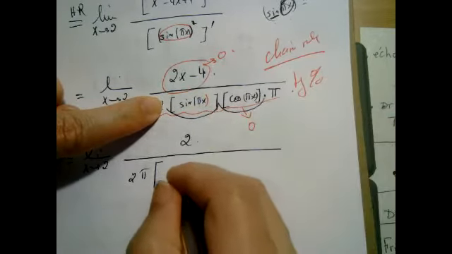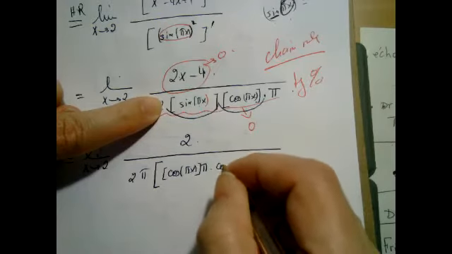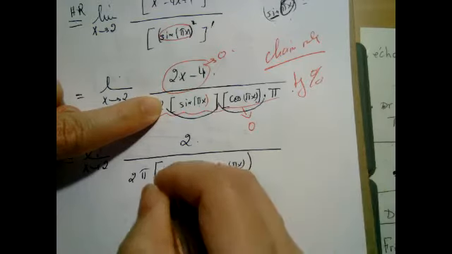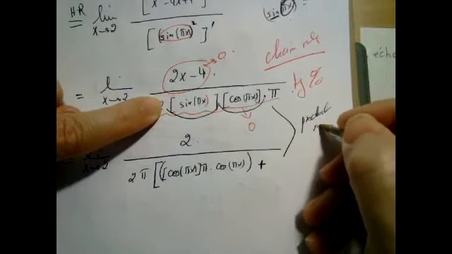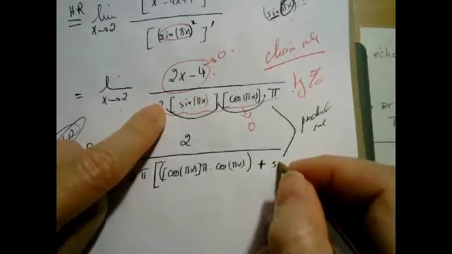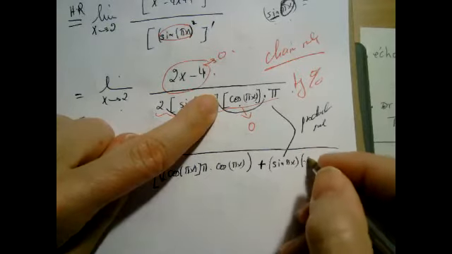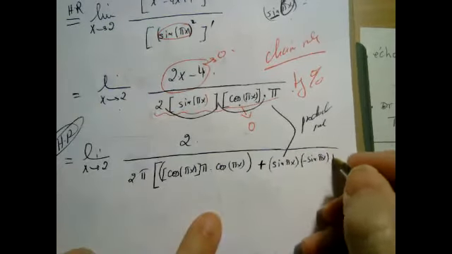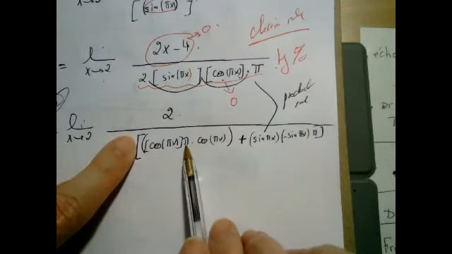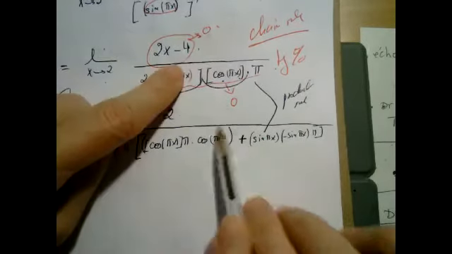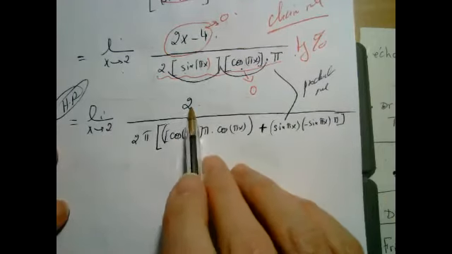The derivative of sine, which is cosine pi x, times pi, cosine pi x, product, plus. So from here to here, product rule. Plus sine pi x times the derivative of cosine, it's minus sine pi x times pi. Okay, so derivative of sine is cosine pi x times the derivative of the inside times the cosine, plus sine, derivative of cosine minus sine pi x times pi. And now let us see what this is going to be. The numerator is safe. We know it's safe.